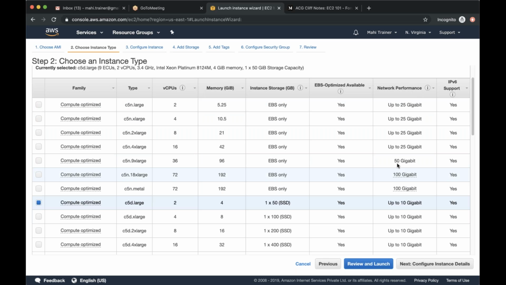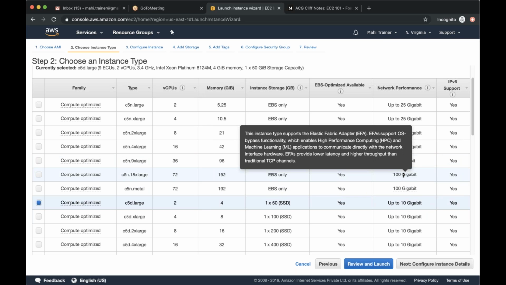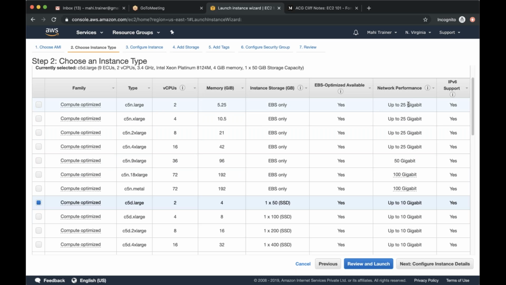Network performance, as you can see, some of them have up to 10 gigabit, some up to 50 gigabit and 100 gigabit. Again, it's all software controlled. Usually your physical servers will have a lot more, and it's software controlled per EC2 instance as to how much it can give at a maximum, so that's why you see "up to". Depending upon these, you can pick one. If your application is heavily network intensive, that is, it will push a lot of I/O back and forth, then you also have to consider these things.